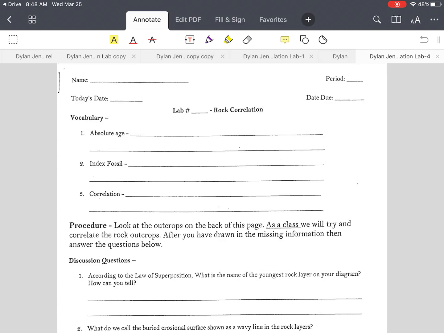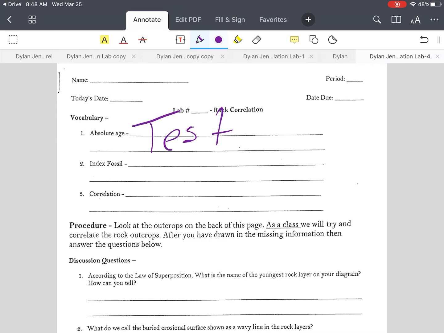I have a highlighter, I have an eraser, I have the pen, I have text boxes. It's pretty similar to Google Classroom, like the normal one. So we would just stick with annotate, to answer stuff. That's at least what I've been doing. Of course, it's your own personal preference. So if you want to try the option to edit PDF, you can as well. So just to test this out, as you saw, maybe that popped up, we are testing PDF Expert.